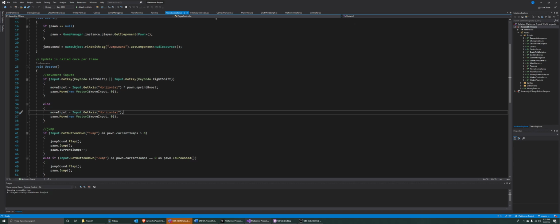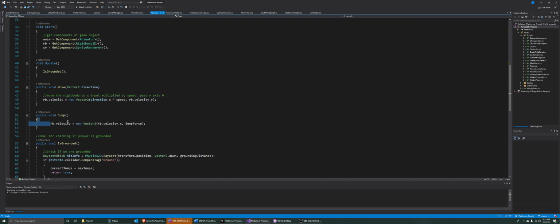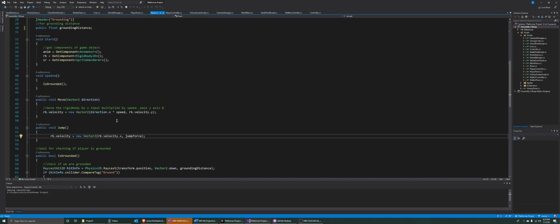And really quick, I'm going to go over here to my move, since I didn't go over jumps yet. All I'm doing is sending in my move input as my direction.x and applying it to my RV's velocity. So that's why it moves like that. And since it's input.GetAxis, and I have a bunch of drag on there too, there's a bunch of reasons why it moves how it does, and the gravity is high, but yeah, so that's that.